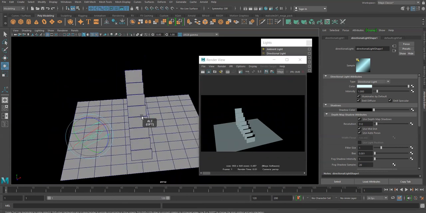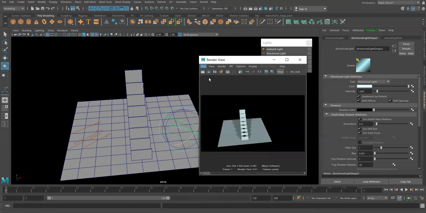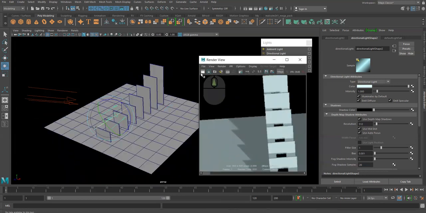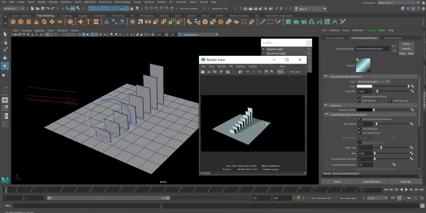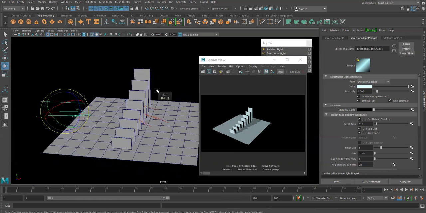And what if I press Control D? Okay, now we move it here and we're going to duplicate. Let's move it there. Because now there are two lights, and two lights have two shadows. You see that? So that really spoiled the mood. Don't ever do that. Even if you want to do something like that, you should keep only one light's shadow on the object. The other light's shadow should be turned off.